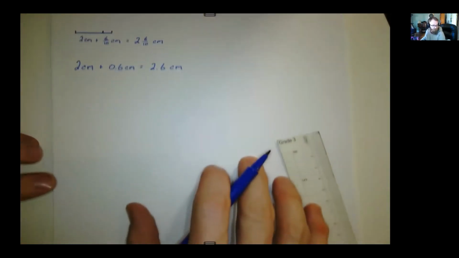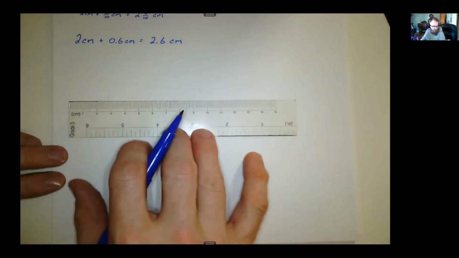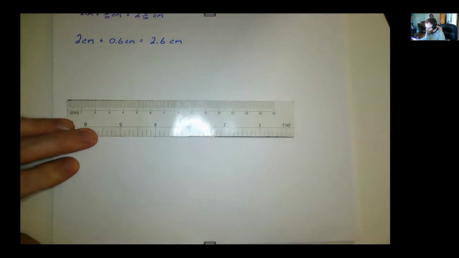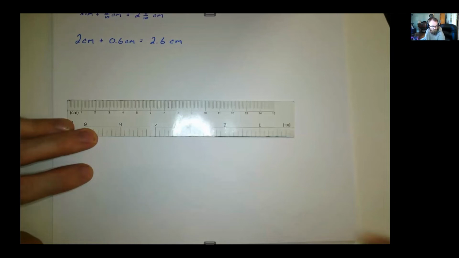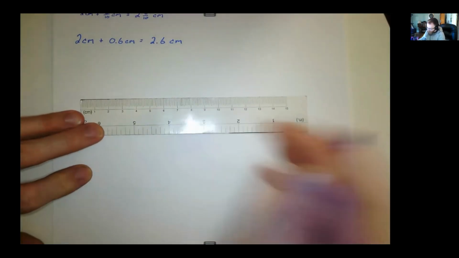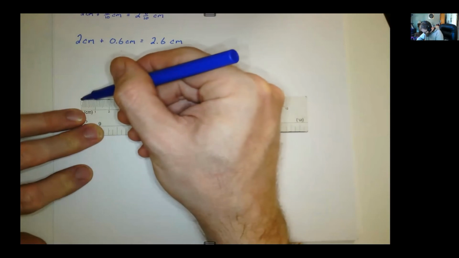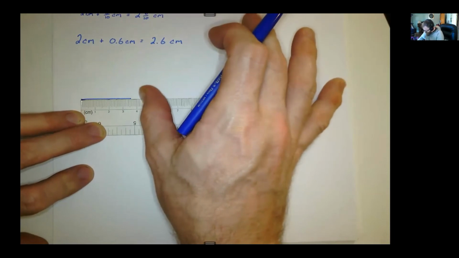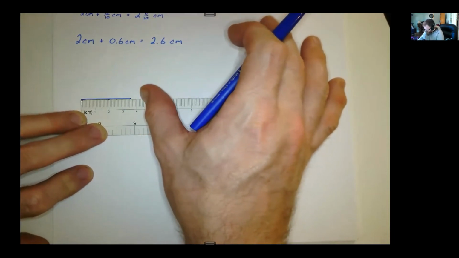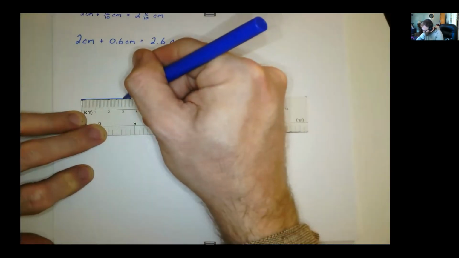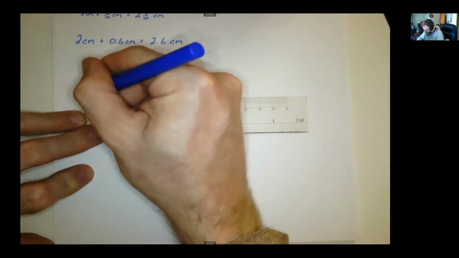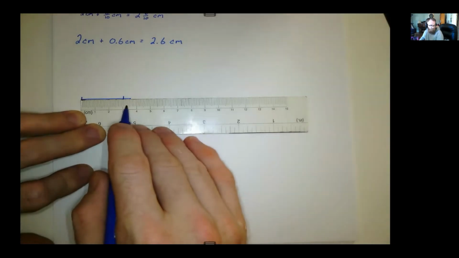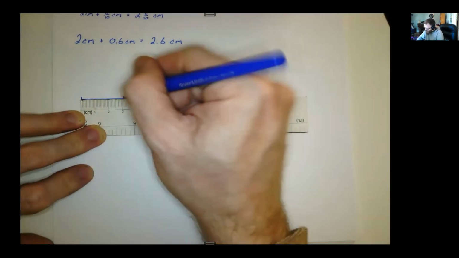Let's do the same thing again with different numbers. Move down to a separate spot on your paper, give yourself some room, and let's draw 3 and 5/10 centimeters using our centimeter ruler. Again, if you don't have one, please just draw a short line on your paper. Three and 5/10 centimeters. Mark out 3 whole centimeters. The value that's represented from the 0 in our ruler to the 3 is 3 centimeters.